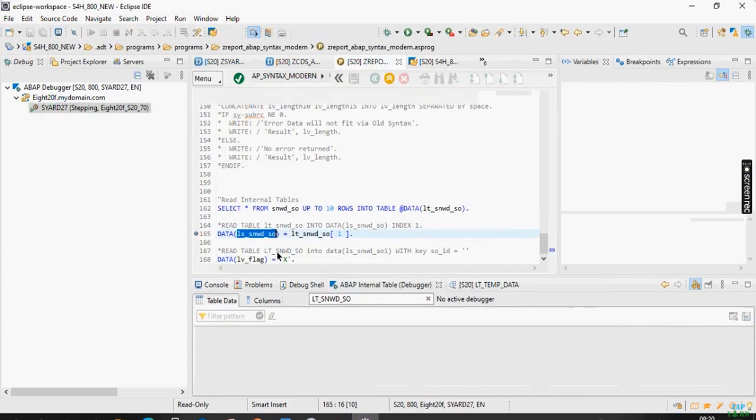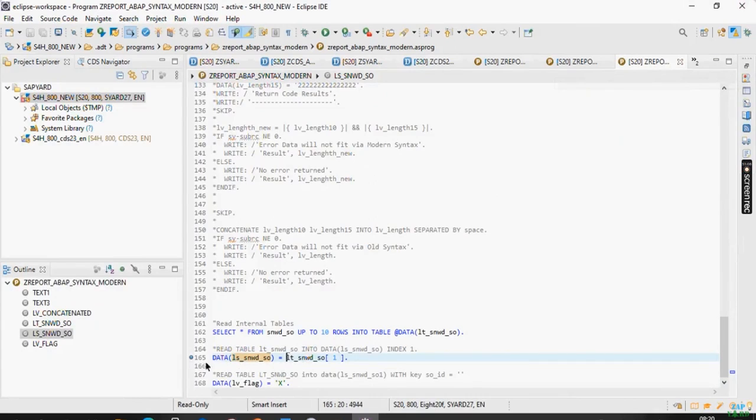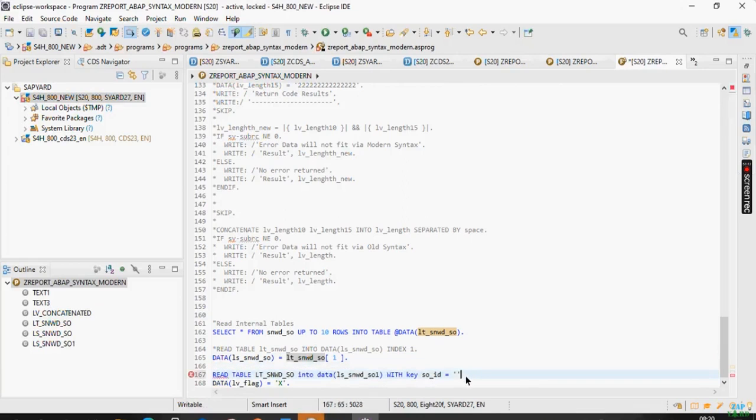So let me come out of this. Let me close this. Okay, I was here. I'll remove the breakpoint. Now what I was telling, read table. So read table with key so_id, I'll use the value which was ending with 008. So 1, 2, 3, 4, 5, 6, 7, 8, 9 and 10.